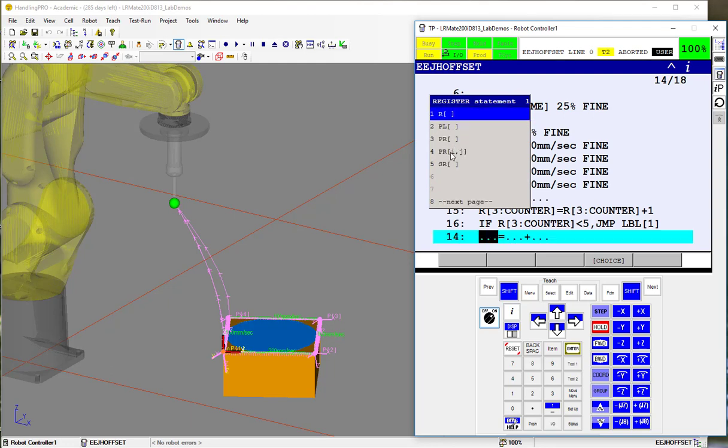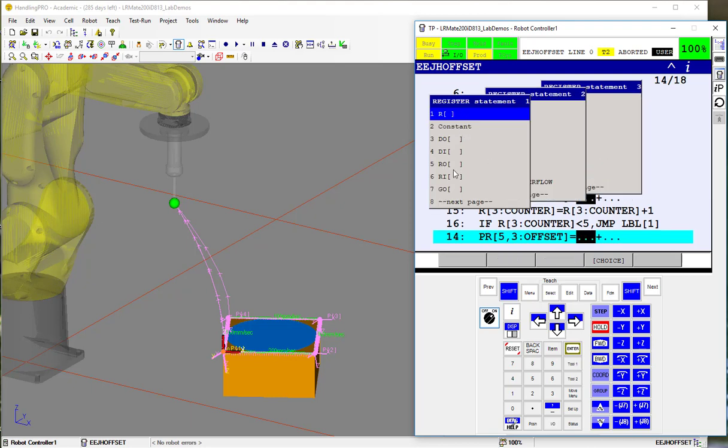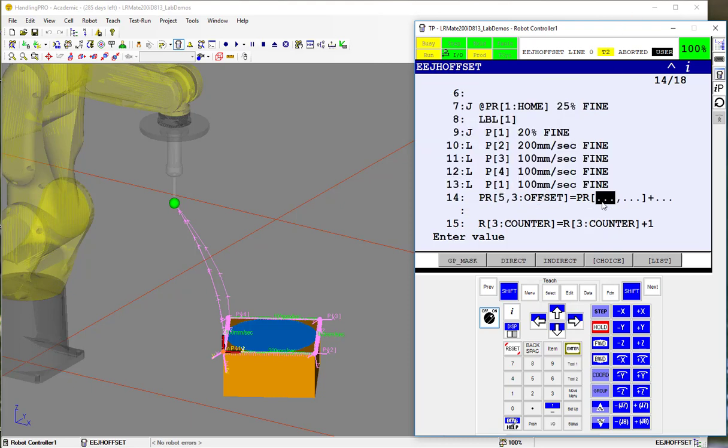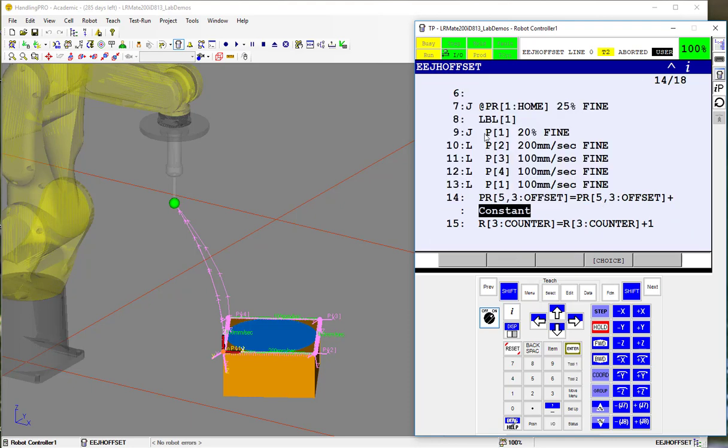So here's the form, PR, position register 5, element 3, equals same thing. To get that same command in, we have to cursor all the way over here. For some reason they put it way down here in the menu. So cursor all the way over, get the same command, equals PR[5,3] plus a constant of 15 millimeters.